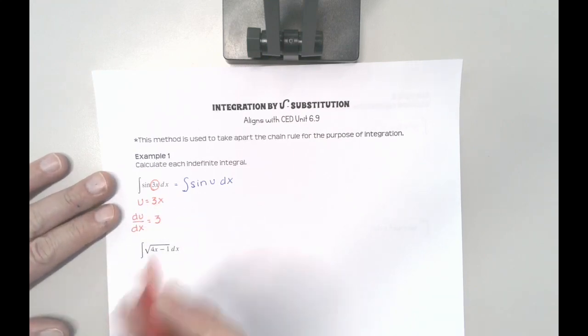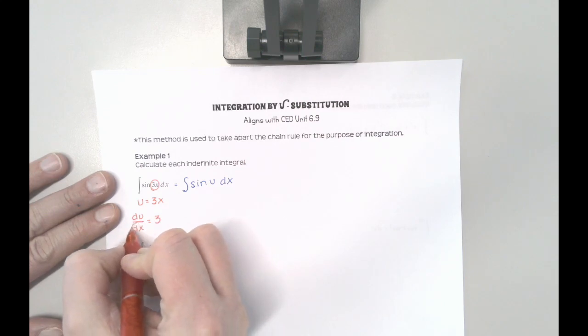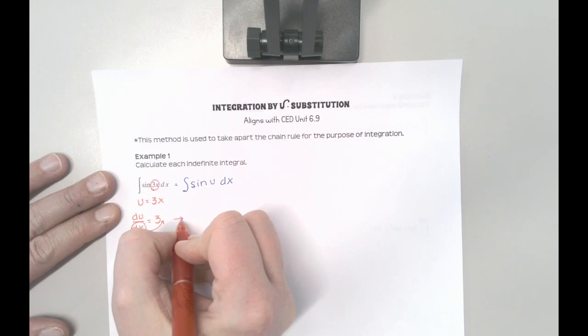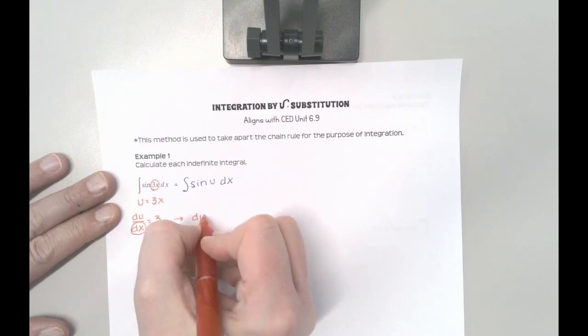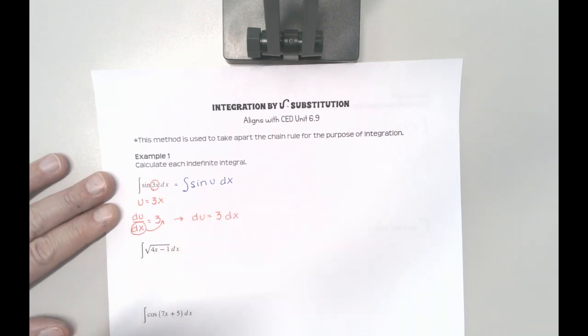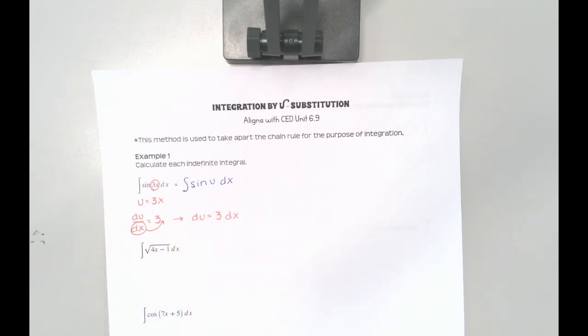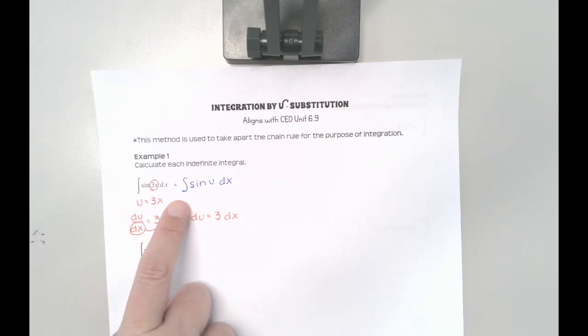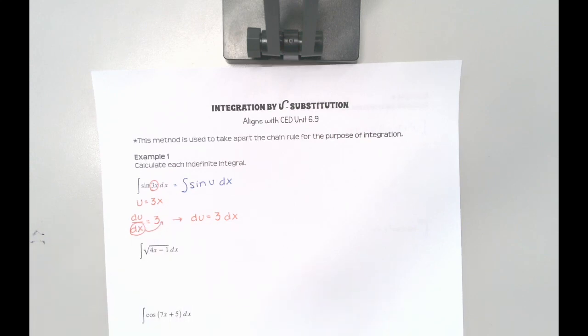So watch this. What I'm going to do is I'm going to take this dx and move it to the other side. So now what I have is du equals 3 dx. Okay, so I think about it as multiplying by dx on each side. And this is what I meant when I said you can take a shortcut. You're going to do that every single time. So in future problems, what you're going to see me do is just as soon as I take this derivative, I'm just going to call this a du, and I'm going to put a dx over here on this side.